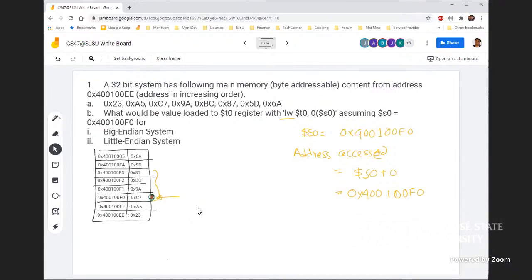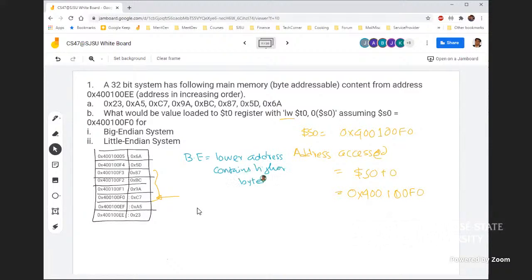So now the question becomes which way? So there comes your endianness concept. Big endian system says that my lower address has the higher byte. So big endian means lower address contains higher byte.